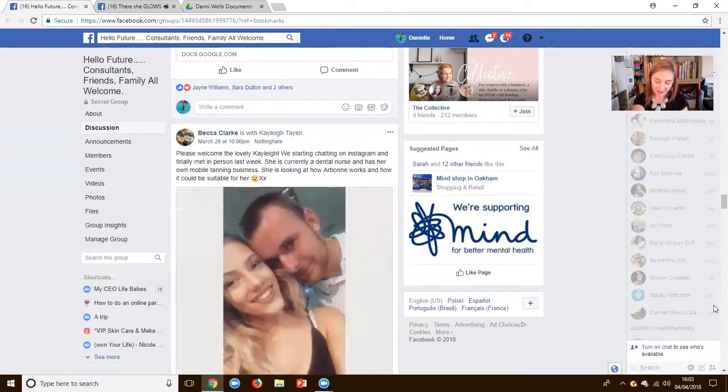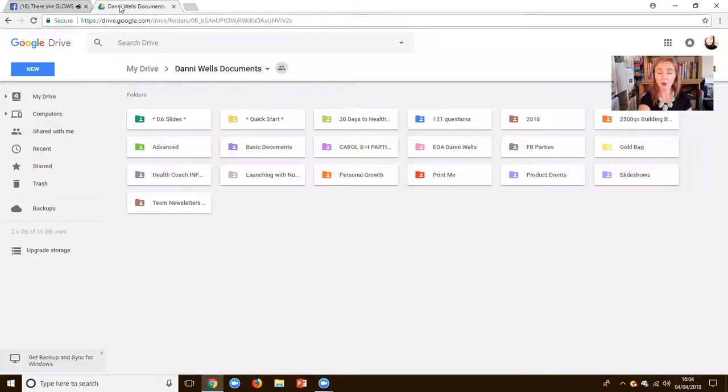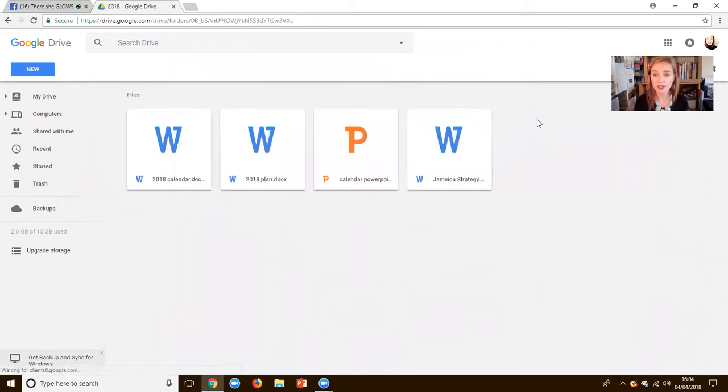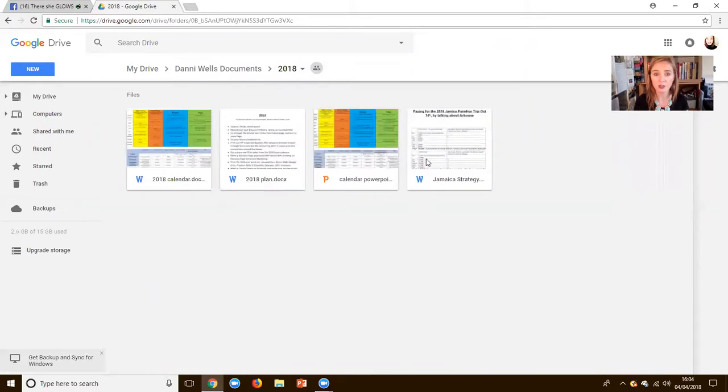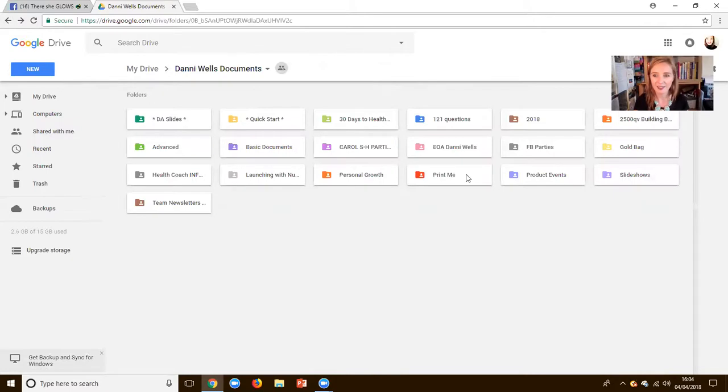The other thing as well is sending messages out to people. So I make it my mission. I actually do the tracker every single day. So the tracker, if you don't know what the tracker is, if you go into the Google Drive, the link for the Google Drive is in the pinned post on the Do More group. Go into the Google Drive and go into, I think it's in 2018, the tracker. No, the tracker's not there. So I think it's in Print Me. There we go, Print Me.